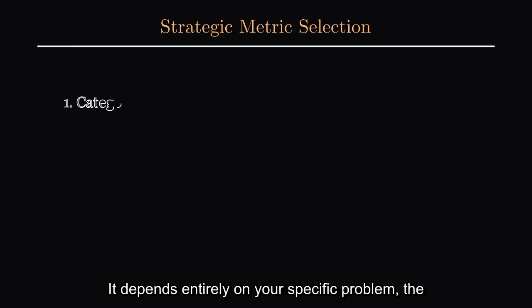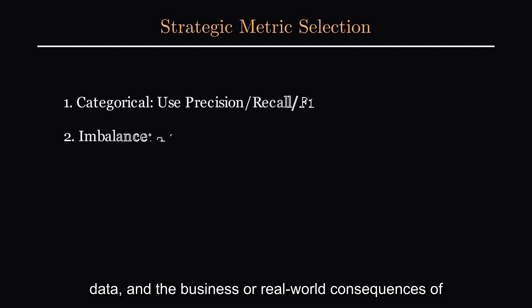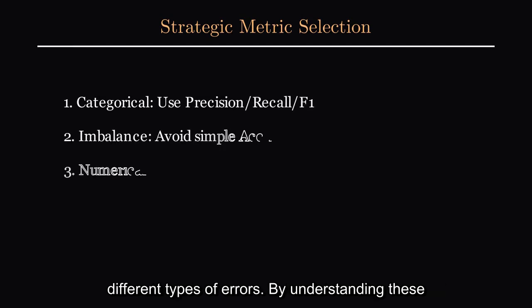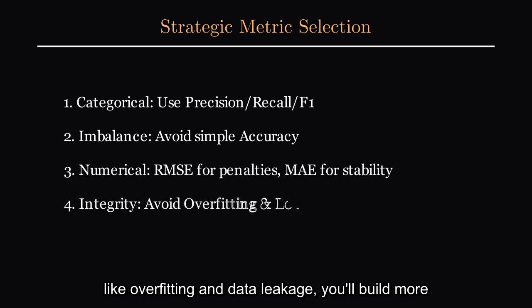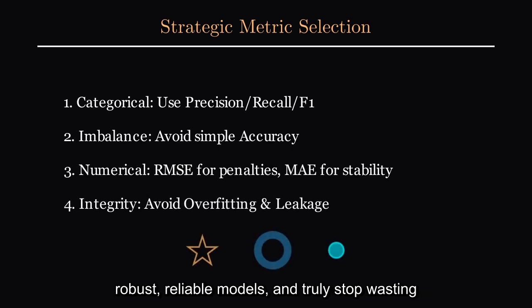Ultimately, choosing the right evaluation metric isn't a one-size-fits-all problem. It depends entirely on your specific problem, the data, and the business or real-world consequences of different types of errors. By understanding these crucial metrics and diligently avoiding pitfalls like overfitting and data leakage, you'll build more robust, reliable models and truly stop wasting time.